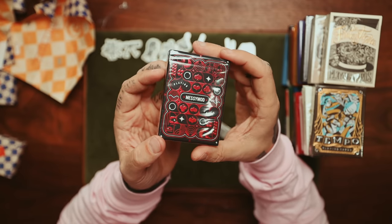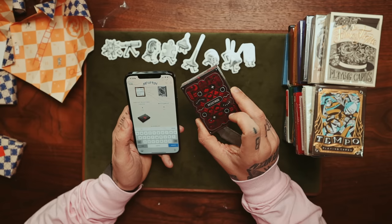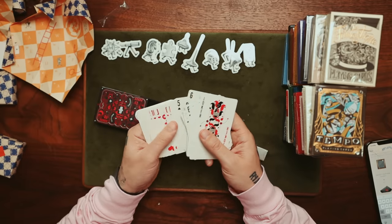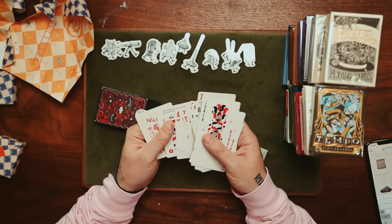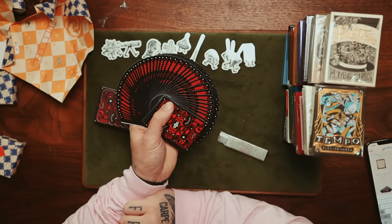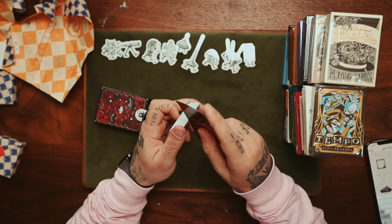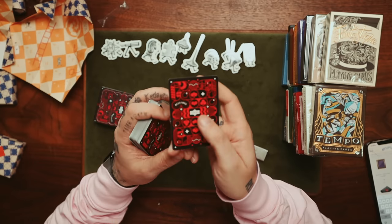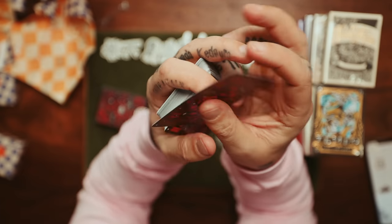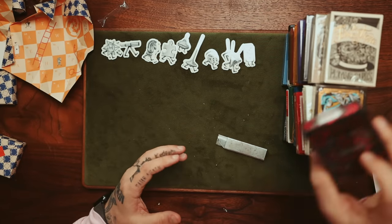Messy Mod — look how the red foil pops. These are a new design because the Messy Mod from last year is $15, but these ones are not available on the site, so let's open them. Same original faces I recall with lovely illustrations. The back design is on black stock — black goes all the way to the edges. I'm not a huge fan of that because if these cards ever get nicked, the edges start to turn white and your deck looks crummy. But if you're a casual player and not as OCD about it, you should be fine.